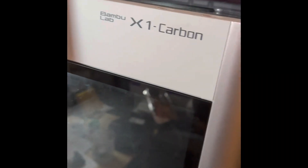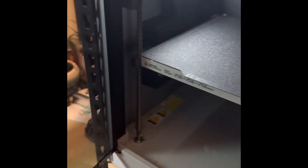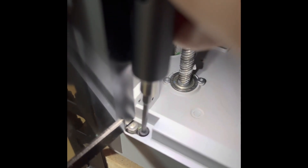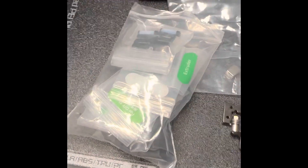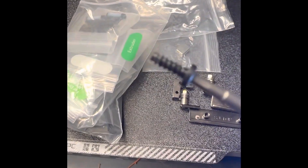I'm going over to my X1 Carbon to check how big the screws are in this unit so I can match them up to install the glass door on the P1P. Back at the P1P, I'm going to go through this massive bag of screws and all the extra parts I have to see if I can find one that is close to this.